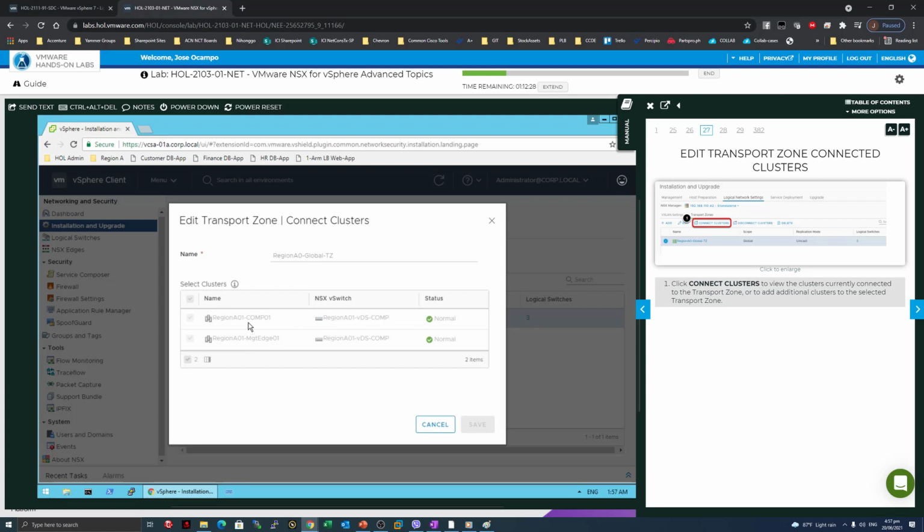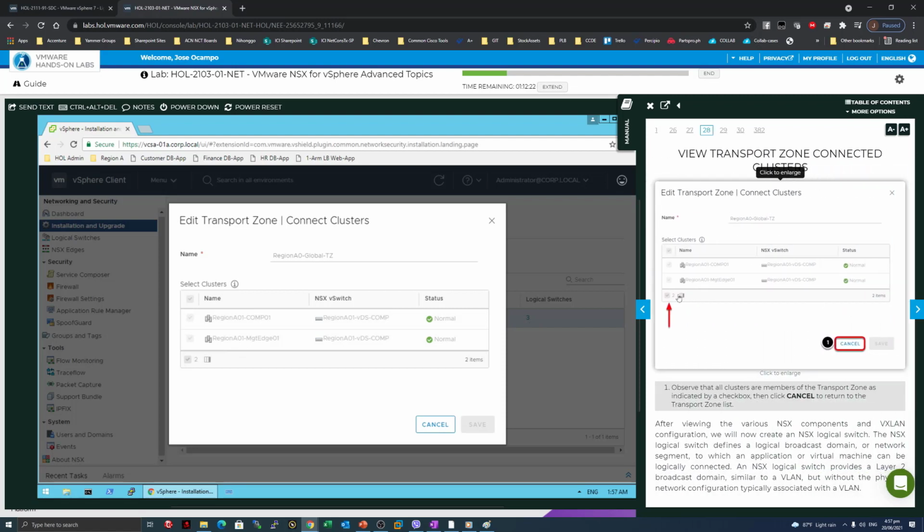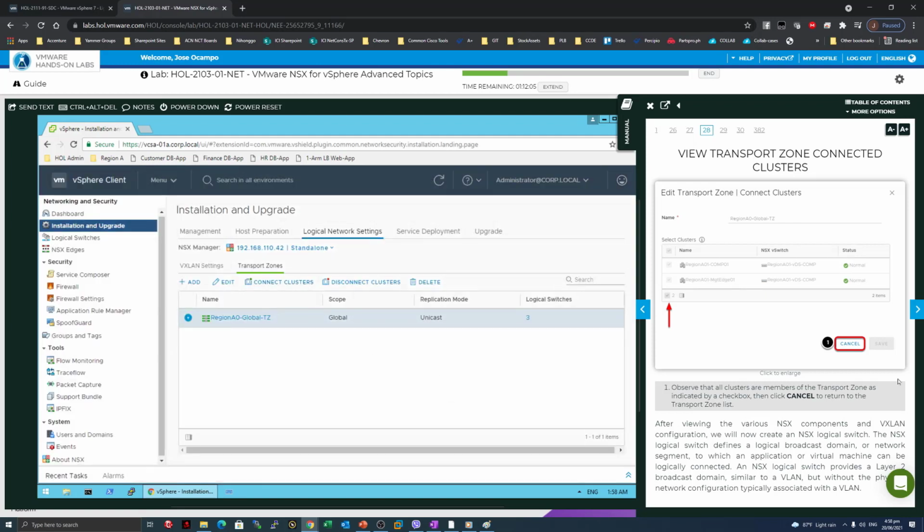This is for the endpoints or the VMs, and this is for the management. Server clusters are members of the transport zone. Observe that all clusters are members of the transport zone, indicated with a checkbox. To return to the transport zone, click cancel. Yes, okay.